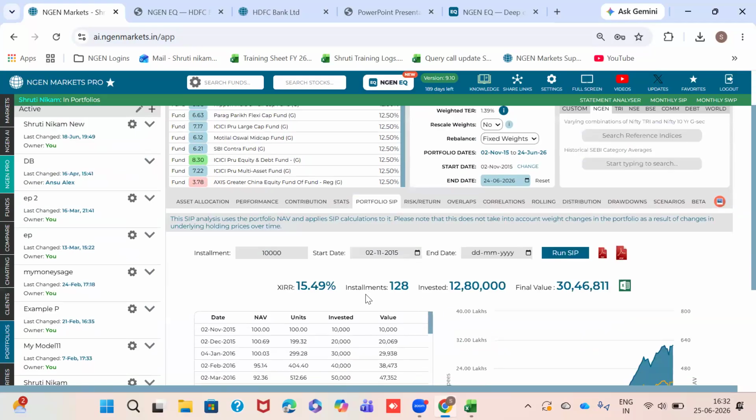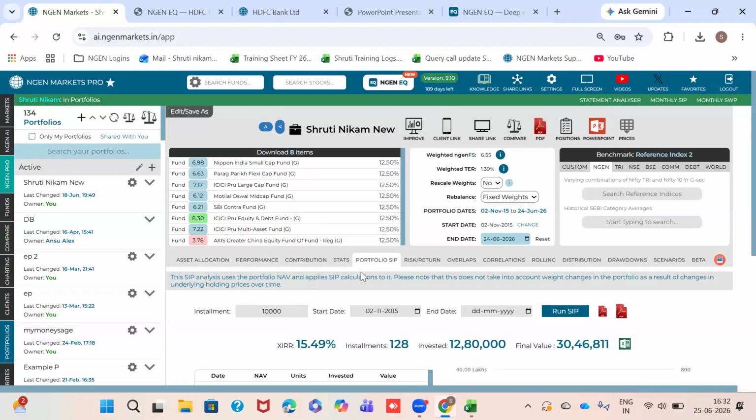Yeah, so this is a portfolio level SIP wherein onto the portfolio NAV, we are showing you an SIP analysis or an SIP calculation wherein you can input the installment amount and the dates, and the returns could be viewed just right here.